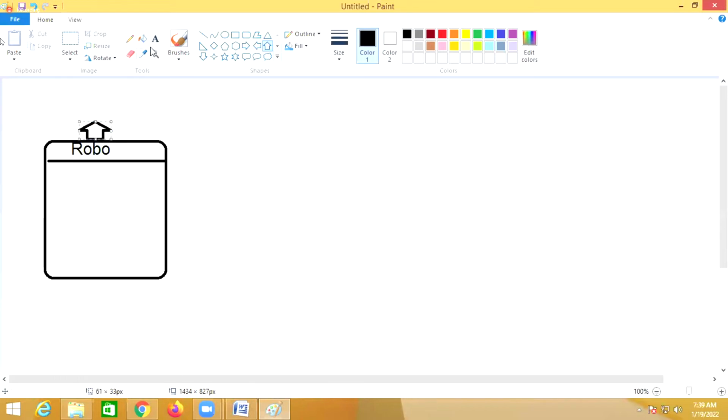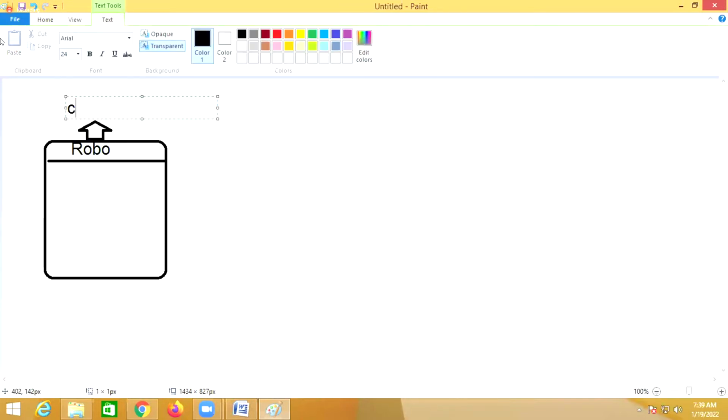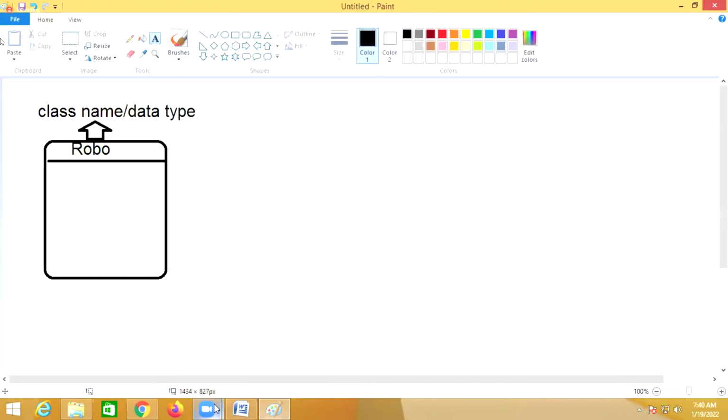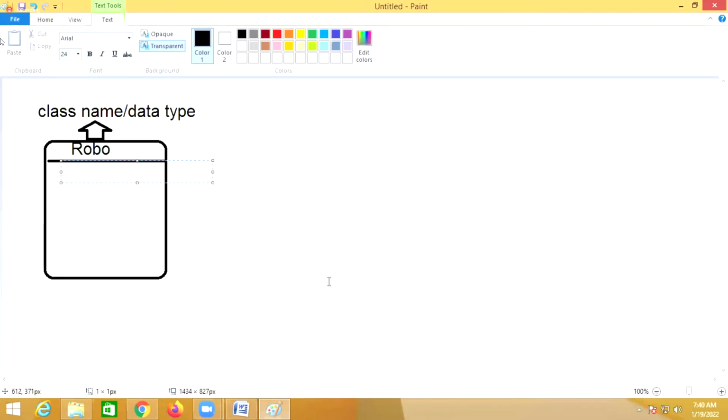Robo is what here? Class name. Robo is a class name, or the same thing you call it as data type name. What is the name of the data type here? Robo. And every robo is having some properties. What are the properties of robo?